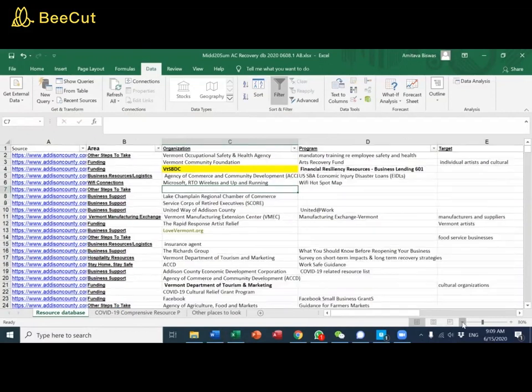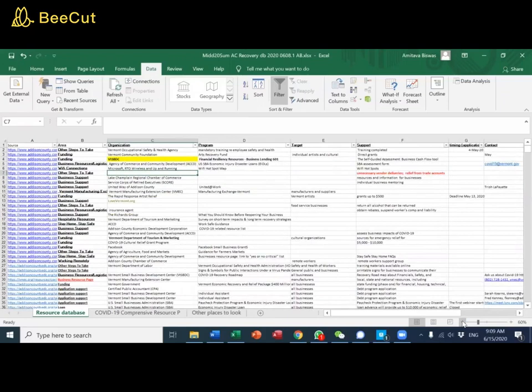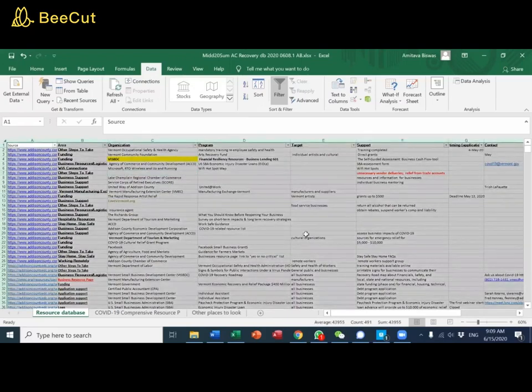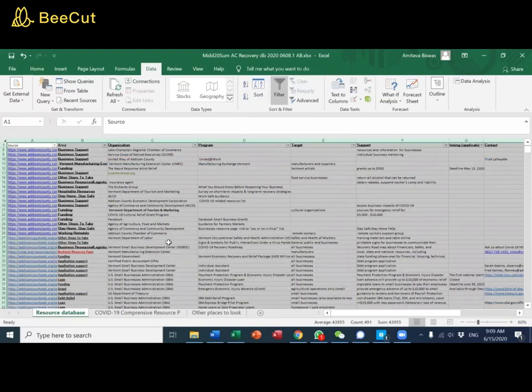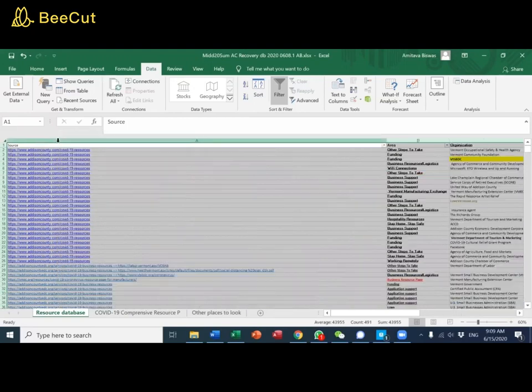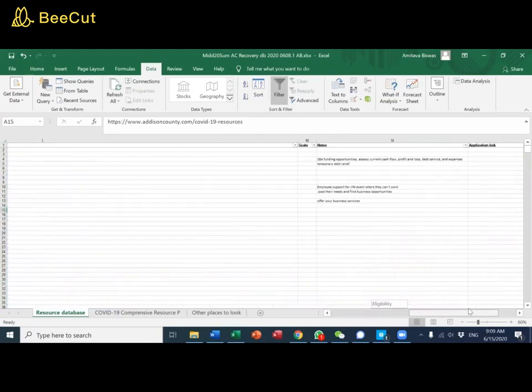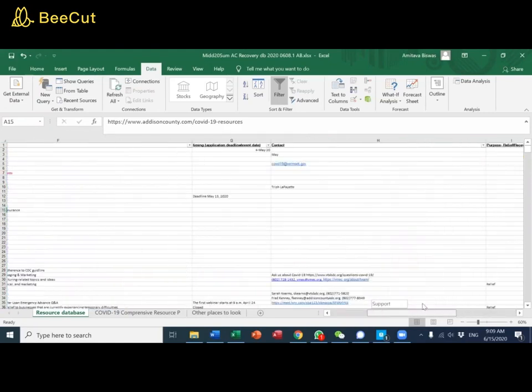I'm going to shorten this a little bit so we can see more. Is that too small or is that okay? Yeah, it's fine. All right. So the first thing I'm going to do, we've got a lot of stuff here, and you've been going through and pulling stuff out of text and sorting it into these different categories. So I'm going to widen all of these columns so we can see what's going on a little easier. There we go.